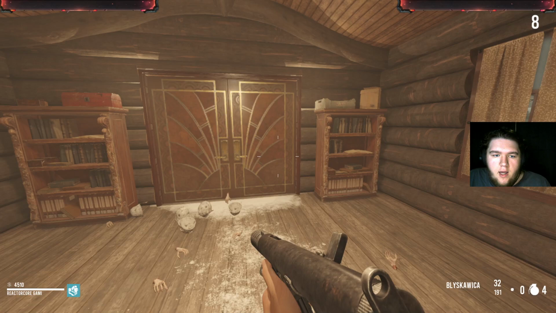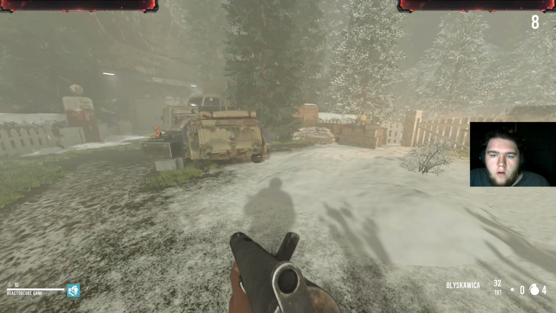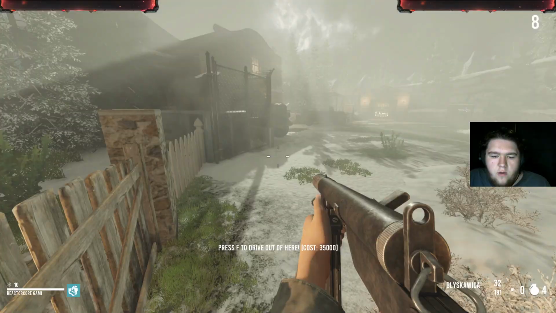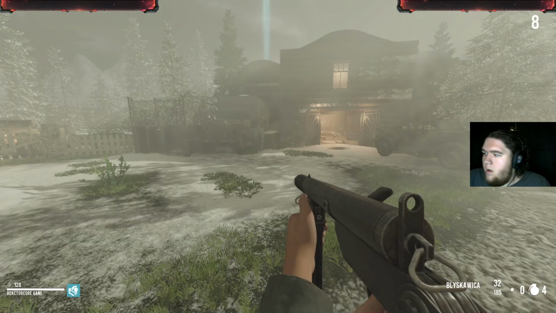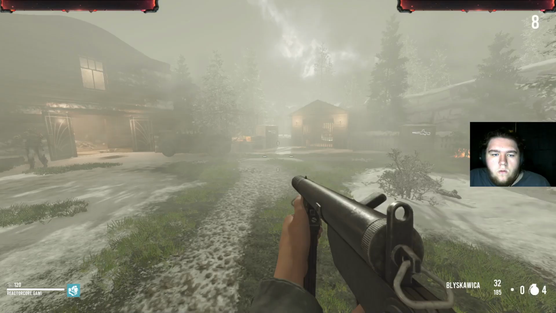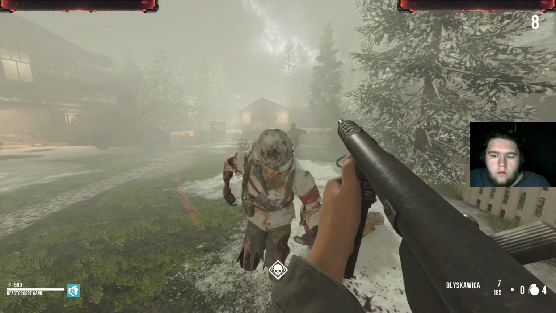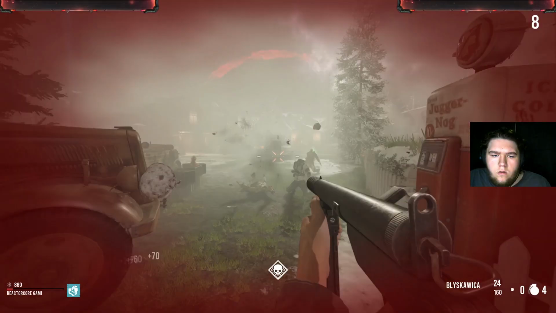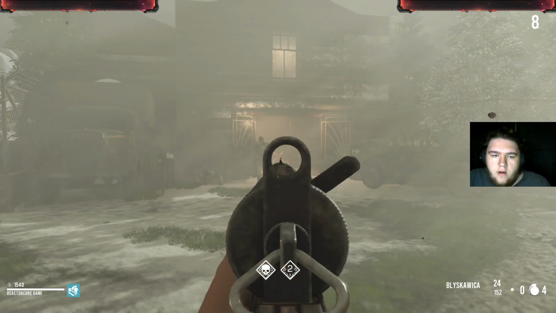How much is it out here? Oh, I have just enough. Oh, okay, well, it opens up out here quite a bit. 1,500 for ammo. 35,000 for an escape. Okay, good to know we don't have to do anything special to escape. Oh, whoa. I could not melee that guy for the life of me.